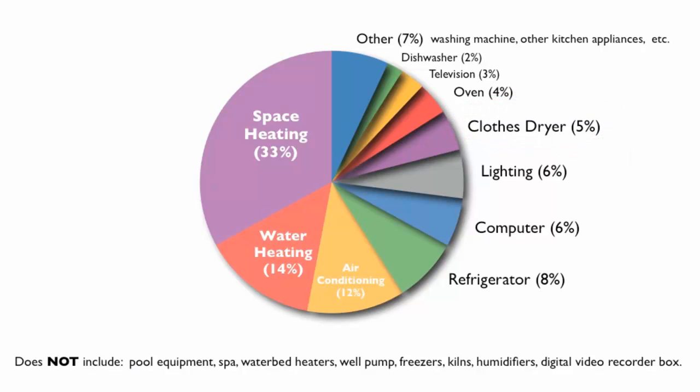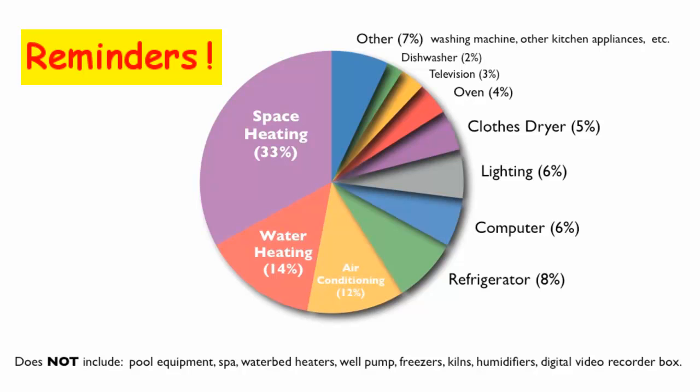We could go on and on, but you may just want to pause this video and look over the chart to think about what the implications are for your particular home. And then, when you get our monthly reminders, hopefully this chart will help motivate you to do the routine maintenance tasks that will help you lower your energy bills.